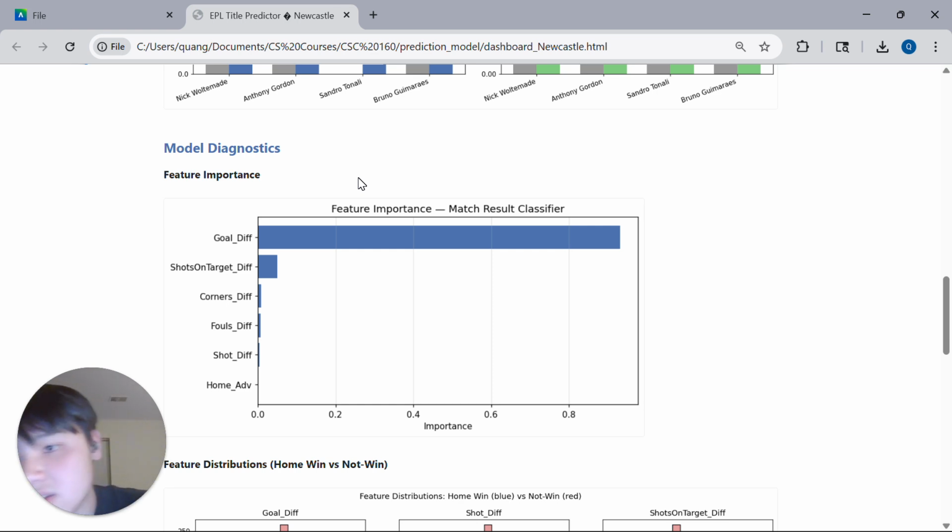These are the model diagnostics that tell you what this model is built on and what it thinks is important.